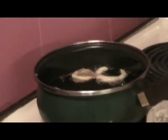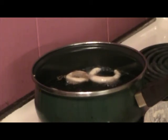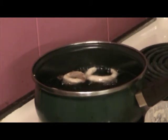Yeah! And like I said, the oil is set at 350. I readjusted it. It fell down to 300 degrees and everything went real slow. 350 is perfect. Most restaurants are set at 375. Best thing for you to do is go down and get yourself one of these.